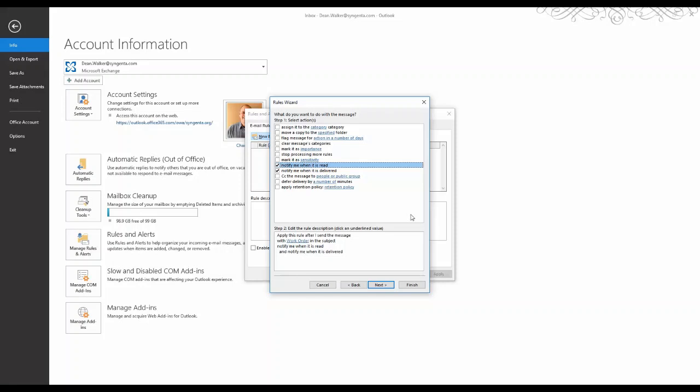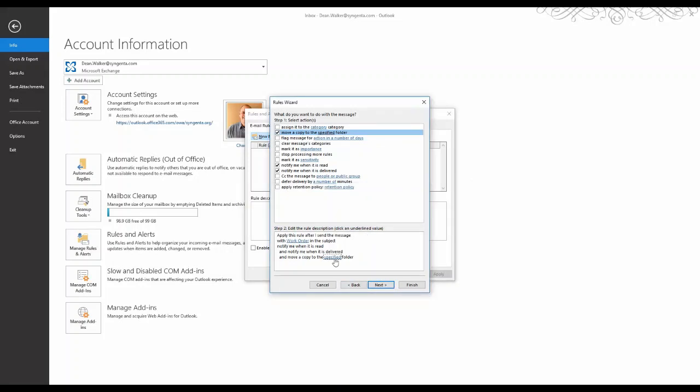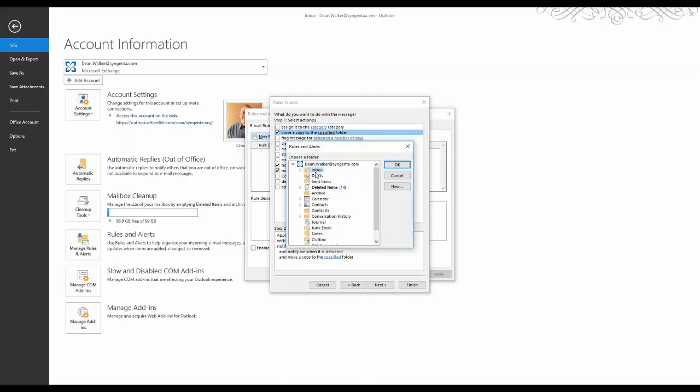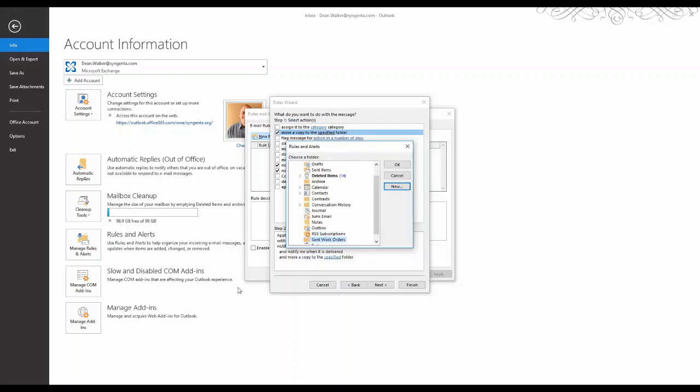And I want you to take a copy of that message, and I want to move it to a specific folder. So you can see how it just lines these tasks up down through here. So hit next. Specified folder. So I have to tell it where I want that. I'll put it in basically in a folder by itself, and I'll say new. And that'll make a folder down here by itself.